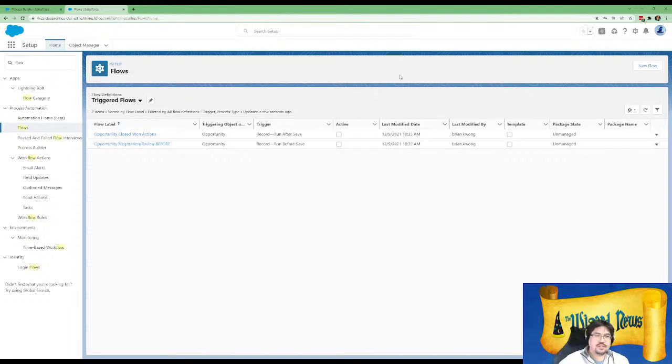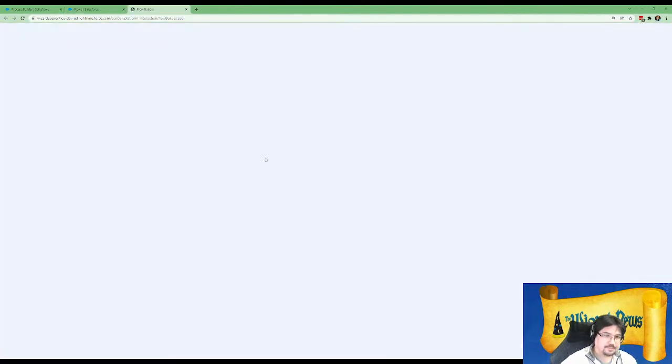And in both of these cases, these were created from our workflow room migration, but they're both deactivated. They're not active. So these are not being used by the system, which means I can either update them or we can create new ones. And that's what we're going to do today, we're going to create new. And we're starting with needs analysis. So we're going to click the new flow button.